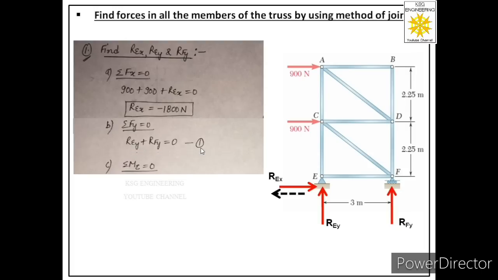Now let us apply the third equation, that is a moment equation. So let us take moment about joint E. Why we are taking moment at joint E? Because at joint E 2 forces are acting. So if we will take moment at joint E, then moments because of these 2 forces about that joint will be 0 because their perpendicular distance from that joint is 0. So it means we will directly get rid of these 2 unknowns. So our equation will be simple. So we will be left with only 3 forces for which we have to calculate the moment about this joint, that is joint E. So that is why we are taking moment about joint E.